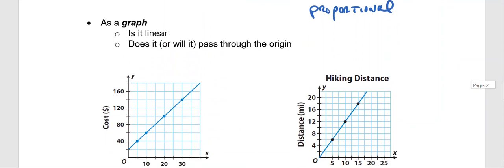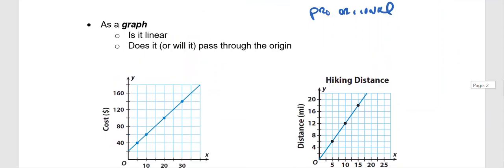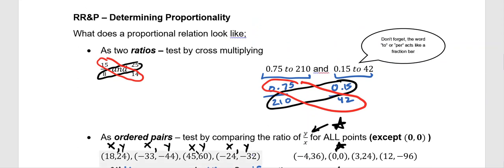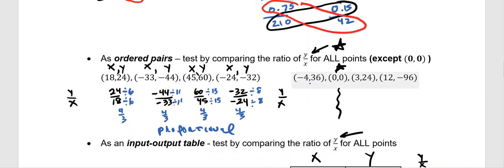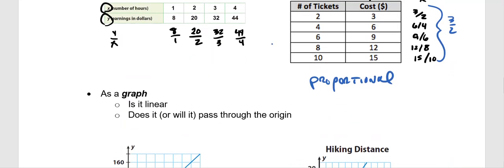Moving on to the last way we can see data represented, well, it would be graphically. Now, to understand, I could take all of these ordered pairs and plot them in a coordinate plane. I could do the same with this group of ordered pairs. I could do that even with this data, thinking of the data as ordered pairs and plot either the data for this table or the data in this table. Now, if I were to look at that graph data, anything that would be proportional would pass 2 simple tests. First of all, the graph would have to be linear, which just simply means it forms a straight line.